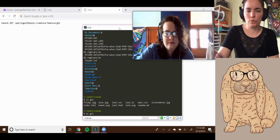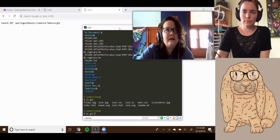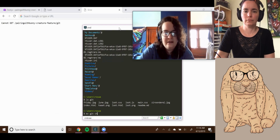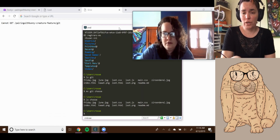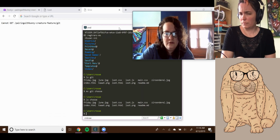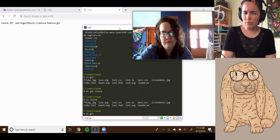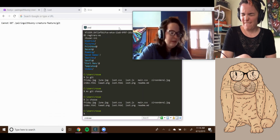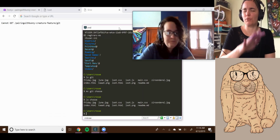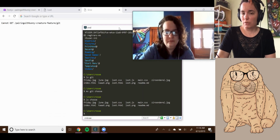Yeah, move that to like creature feature or something. Let's see. I think the name of that file is choose. So it's a directory now. Call that directory like or put it somewhere. It's currently in your home directory, and you've moved it to choose. I thought that meant to move it somewhere. No, it renamed it. The move command renamed it. Gotcha. Okay. So you now have a directory called choose with this project in it.